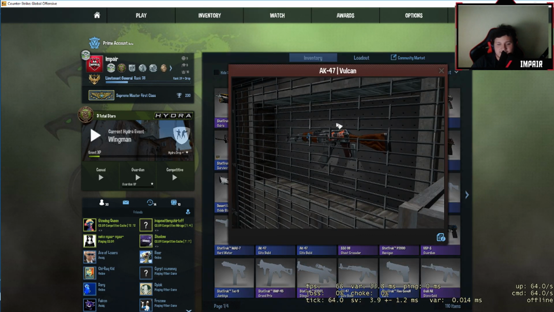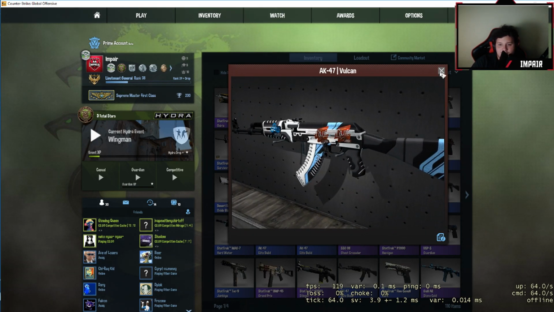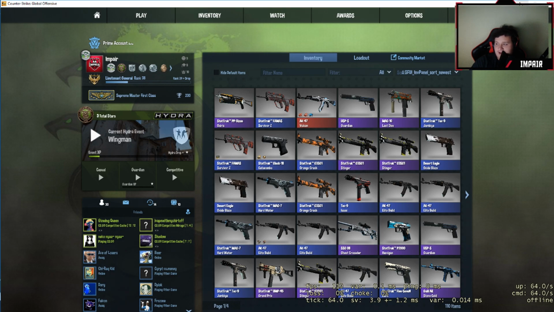Now, if we inspect this baby, oh yeah, that looks pretty good, I'm not going to lie. But we have to gamble, guys. We have to make money, and that's the whole purpose of this.